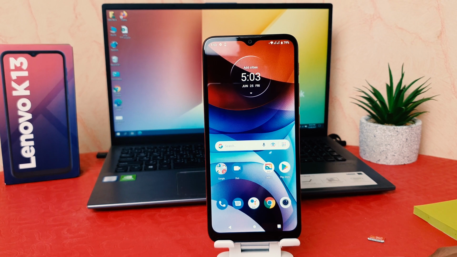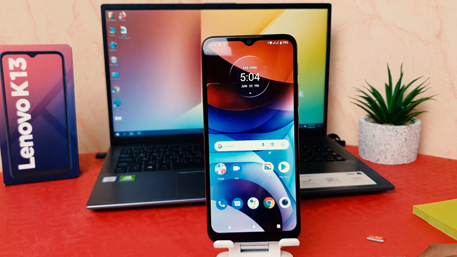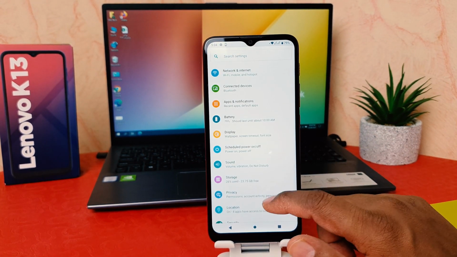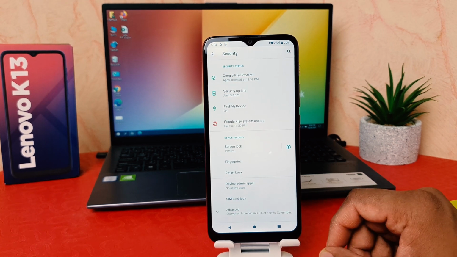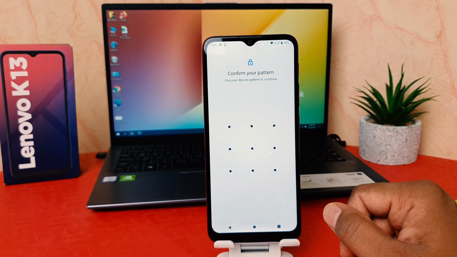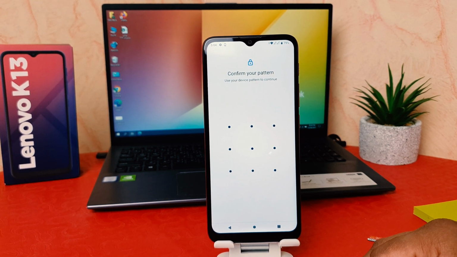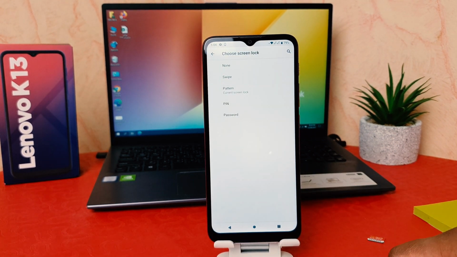Now you might decide to set a PIN. Let me share how you can set a PIN. Same thing, you need to go to your phone's Settings section. After clicking on Settings, we're going to click on Security. After clicking on Security, we're going to click on Screen Lock. This time it will ask you to confirm your pattern. That's because you are the one on the device, so you have to draw the pattern to go over to the other setup section.